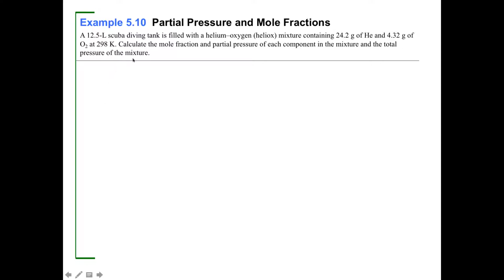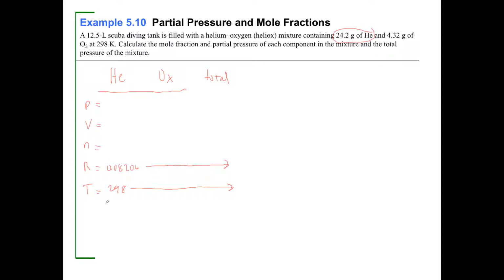A 12.5 liter scuba diving tank. All right, so immediately, it's helium and oxygen. Okay, so helium, oxygen, PV. I'm not sure if I'm going to need this. Total PV equals nRT. And that's all the way across, right? The temperature is 298. All the way across. I'm not putting the units in to save myself some grief, but remember, please, I'm religiously putting this in kelvins, because R is in liter atmospheres per mole Kelvin. That'll be in moles, this will be in liters, and that'll be in atmospheres, religiously, to keep things simple.